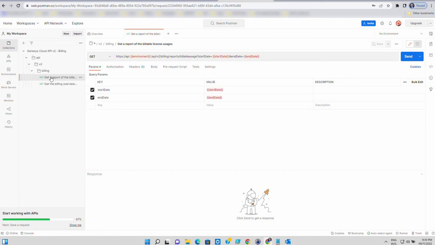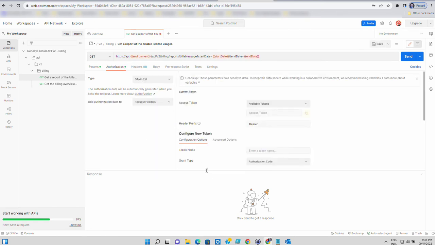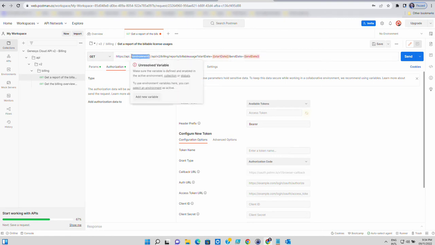Upon clicking the tab, it will ask you for a couple of pieces of information. The first step is to navigate to the Authorization tab, go to OAuth 2.0, and enter the information mentioned in these boxes. These are the default templates already provided to us by Genesys, so they're making our life easier. This information here are variables that need to be replaced by you, and this environment is the access instance that you have over Genesys Cloud.